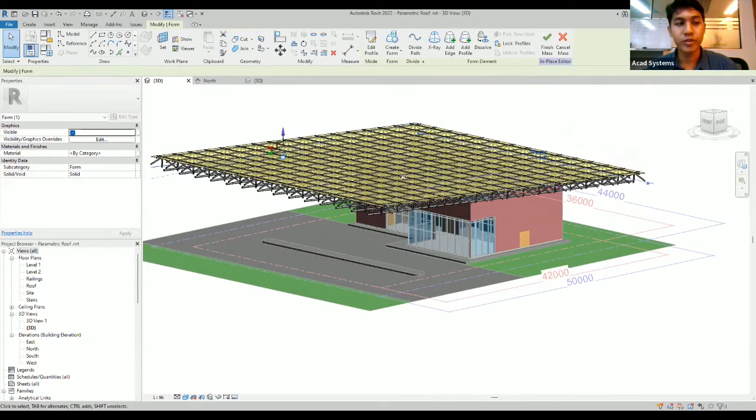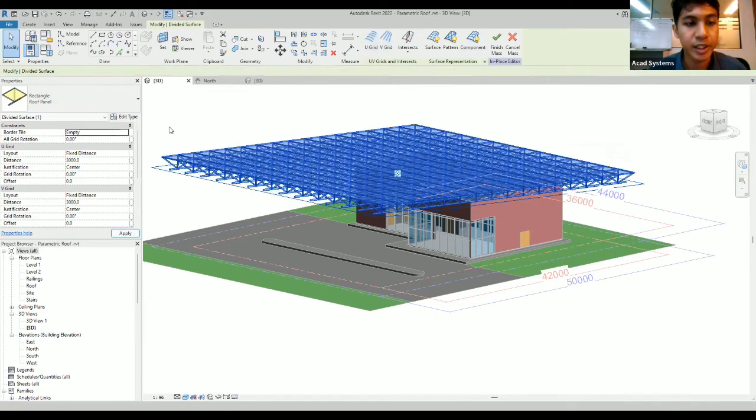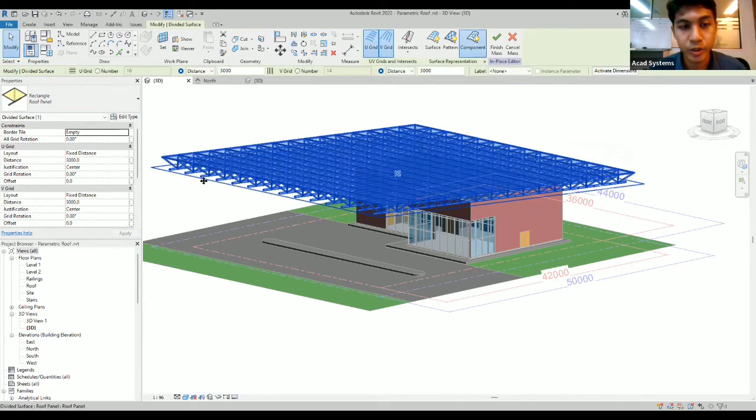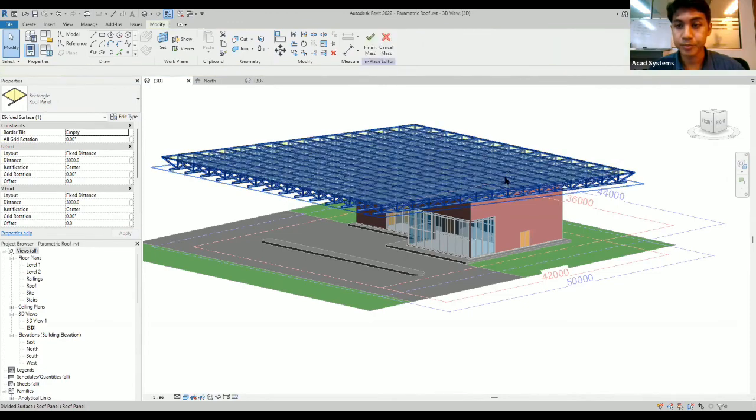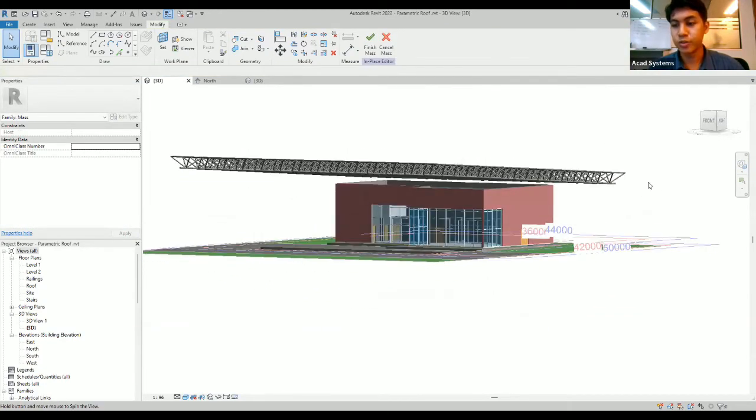You can also play around with the properties. And for this one, the border tile is set to partial. And I will just choose an empty. And it will change this roof to be a little bit more cleaner. So that is basically our roof.